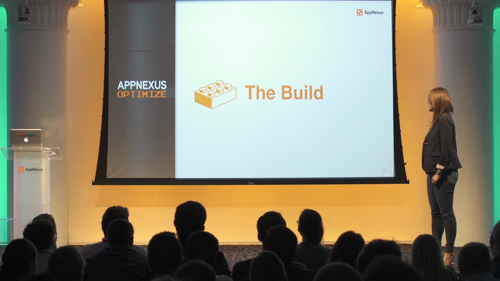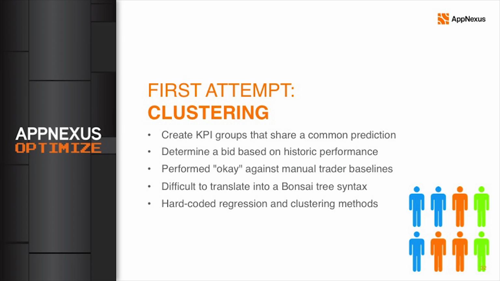All right, a little bit about our experience as we built. In our first attempt, we basically took that 30 campaign object that we had already built, that strategy, and tried to shove it into the bonsai tree paradigm, which was very challenging. That algorithm was based on clustering, so we were looking for groups of performance indicators that seemed to go together and then attached some bid prices to those. I think we limited it to something like 20 or 30 clusters, and instead of pushing campaign objects, we made really long if statements that joined all of those values together into an absolutely crazy tree, which I will show you in a moment.